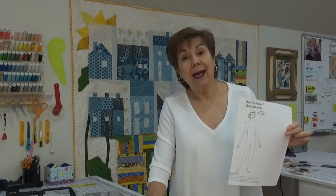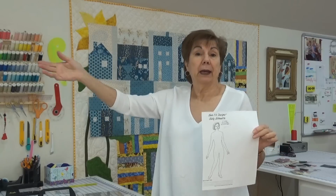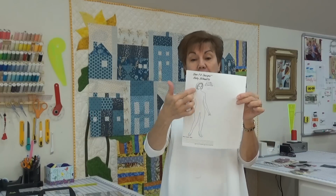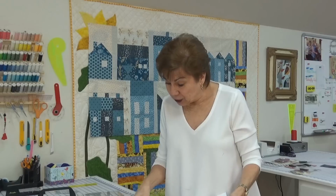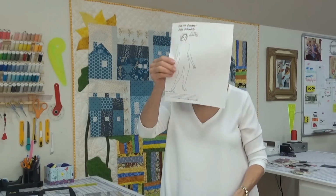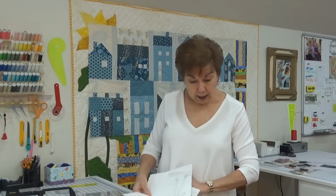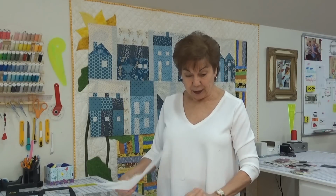Your very own designs. Or you can look something up on the internet, go to Penney's, go to Belk, go to anywhere and look at their clothes and then you can draw it on her. And I have done that, and I have all these drawings in here of things I want to make. And not only is there a front, somewhere Sally has a backside. I don't have it in this file yet.